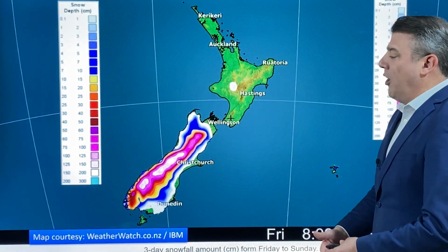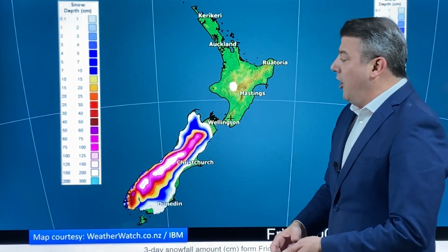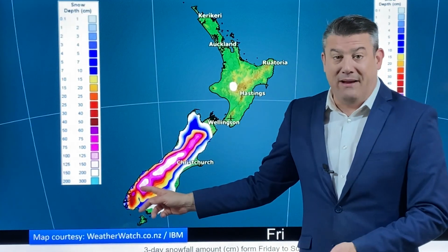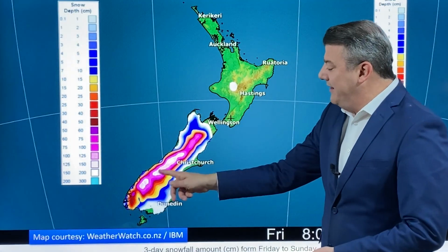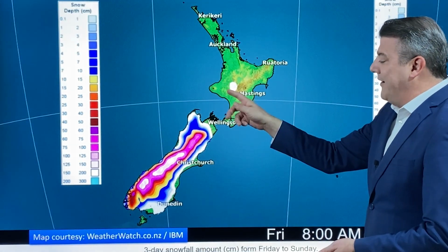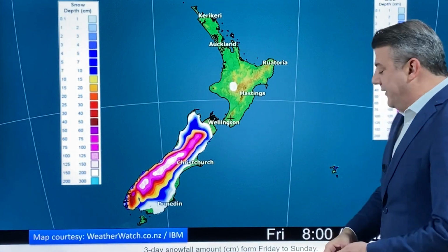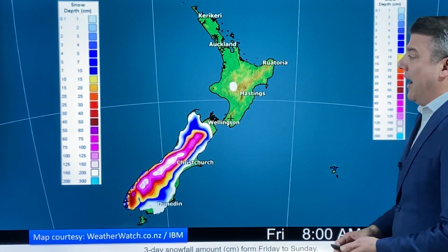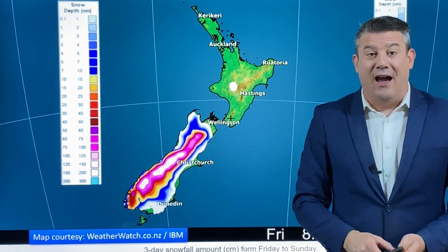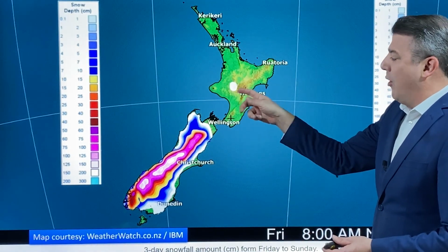We've also got snow on the way. This hasn't changed very much from our update yesterday. It does show that the heaviest snow with over a metre and a half coming in these brighter areas on the tops of the mountains. Around the central plateau, this map only sort of shows a light dusting on the mountains. This goes through until Sunday. The coldest portion of air for the North Island is Sunday night, Monday, Tuesday. So we might see that grow a little bit further.